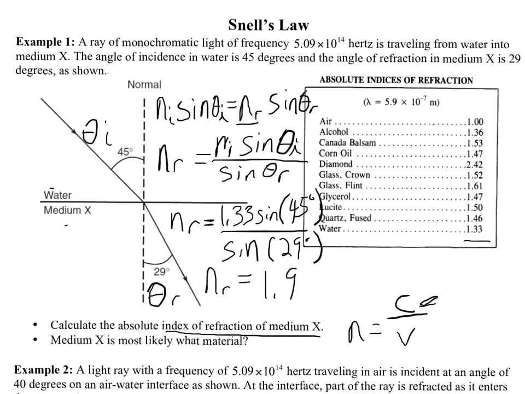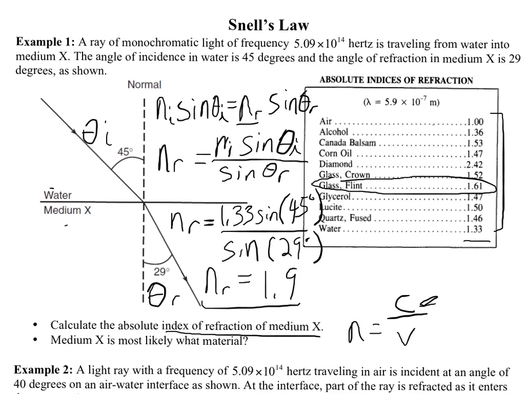Now, this example is one that I found, and it's not a good starter example because 1.9 is not on our list. And so for the perfect starting out with Snell's law, they're asking you to decide what material it is. You might want it to be easy so you can see that it's right. Since it's not on the list, though, we're going to pick the one that's closest. And if you pick the one that has the least difference from 1.9, it's flint glass.